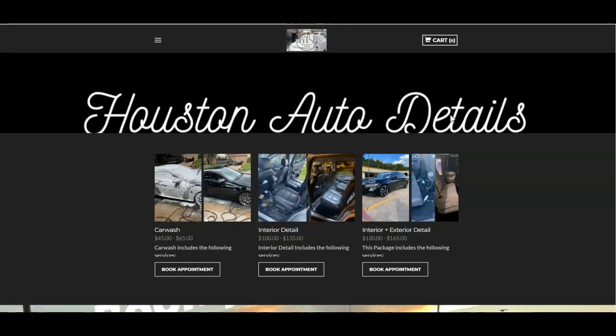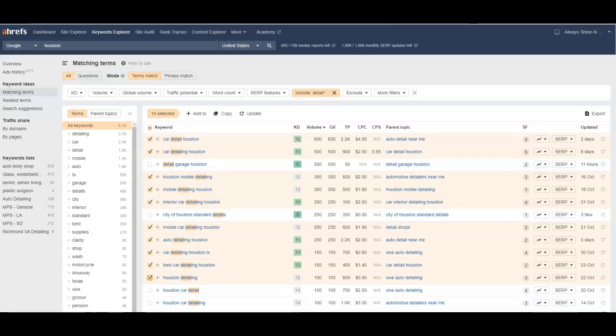Google wants to see those keywords and keyword phrases that people are typing into Google organically in the content on your page. It's not the only way to be found for a particular keyword, but it is the easiest and fastest way for Google to recognize those keywords and know that your site is relevant to what people are looking for.